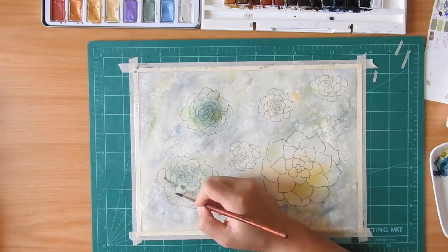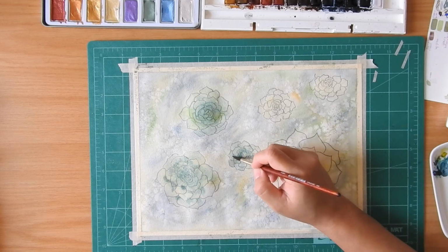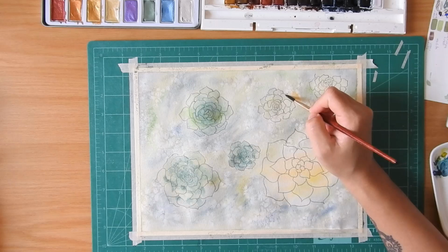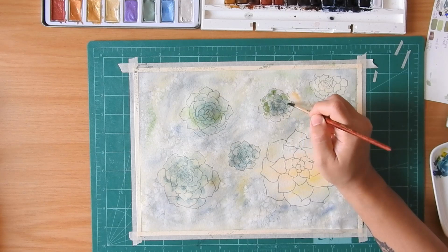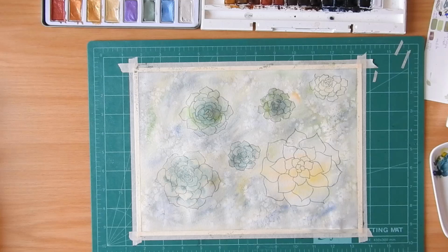This here is the first layer already being completely dry, and if you can see, that initial ripple effect during the wetting stage has disappeared and I'm able to work on the succulents now. I'm re-wetting the surface of each plant and dropping in colors where I feel it will be the shadow part. I do this all at one go for all of them, so that by the time I'm at the last plant, the first one would have almost dried and I can go in with the additional colors.